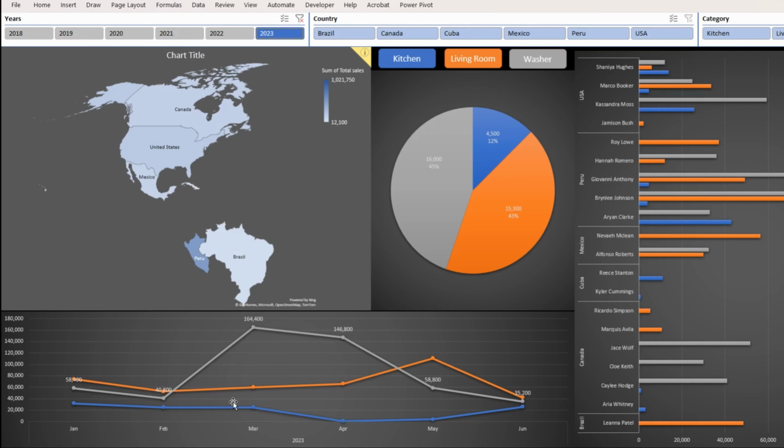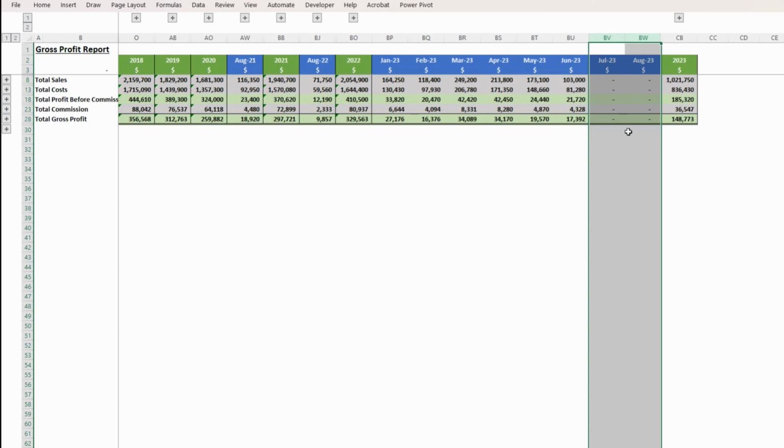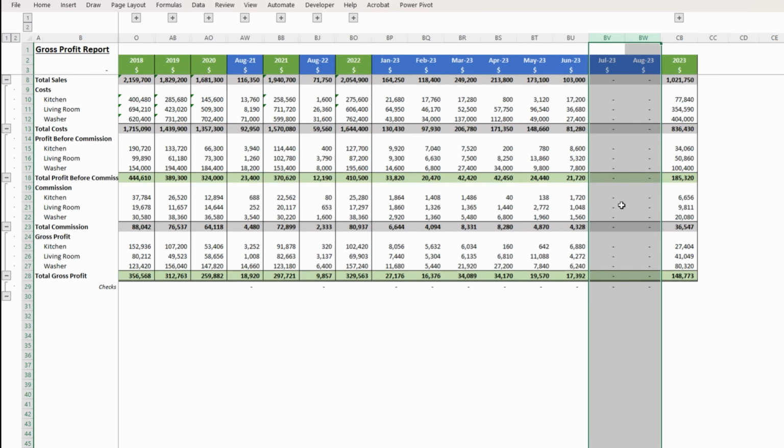If we go to dashboard and select 2023 in here, then you can see that our last month is June. In summary 1, you can see July and August columns are empty. Let me open these for you.